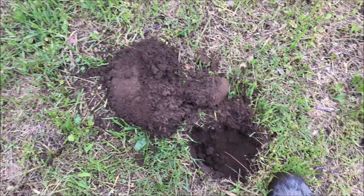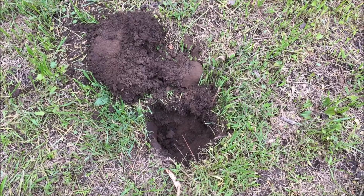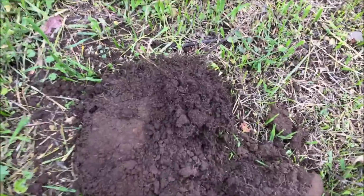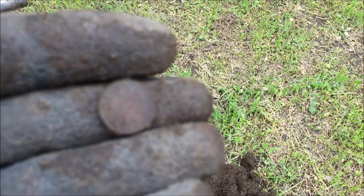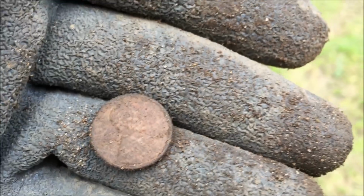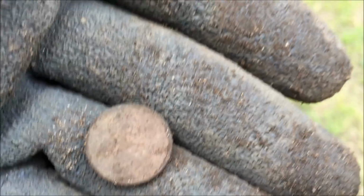All right, I have no idea what the signal is, other than it sounded really nice with that kind of high fluty tone like my buddy gets on his Explorer 2 and gets wood. So it's out of the hole. I'm gonna go into the pinpointer and we'll see if it's something good. Well, there we go. Okay, it is a copper memorial. Wow, okay, not even a wheat penny at that. That thing started off as a 28, and it seemed like when it got out of the hole it was coming in like a solid 32. So anyway, false alarm. Back at you in the next one.